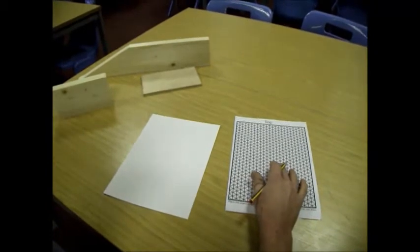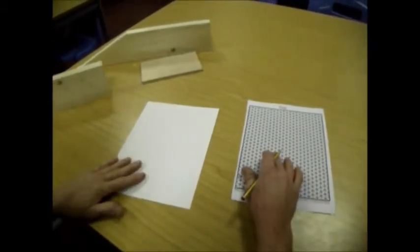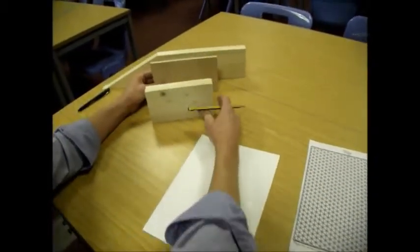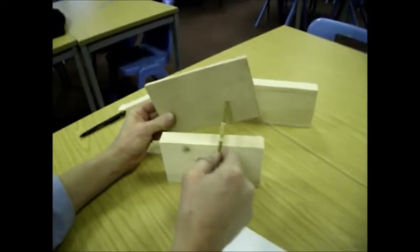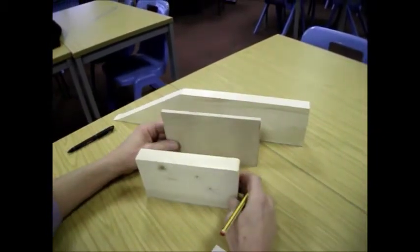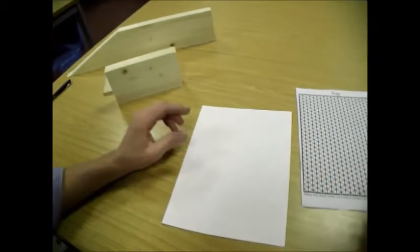We're now in a position to do an isometric drawing of our ideas for the passive amplifier. This one is going to be made of a sandwich of three blocks. The first block will have a hole cut in it, the second block will have a slot cut for the phone and a channel in the wood to that hole, and the one behind will have nothing. To show how it goes together, we can draw an exploded isometric view.